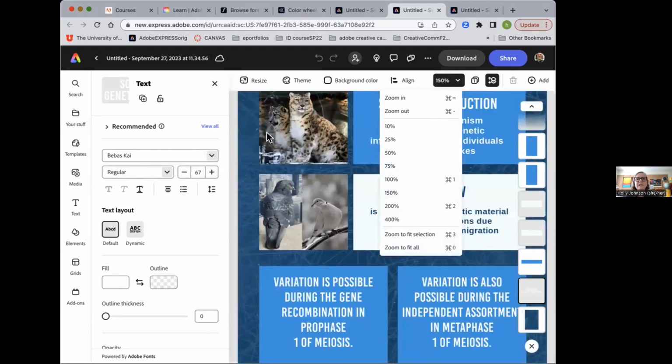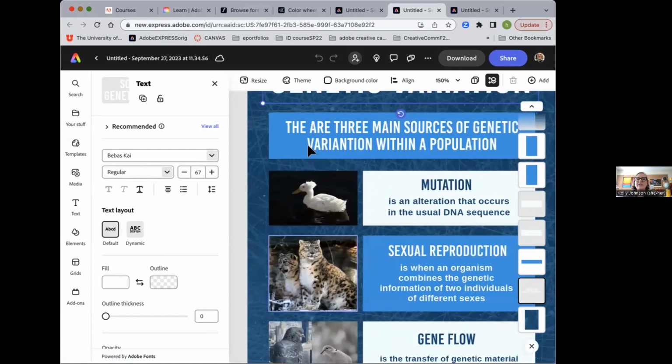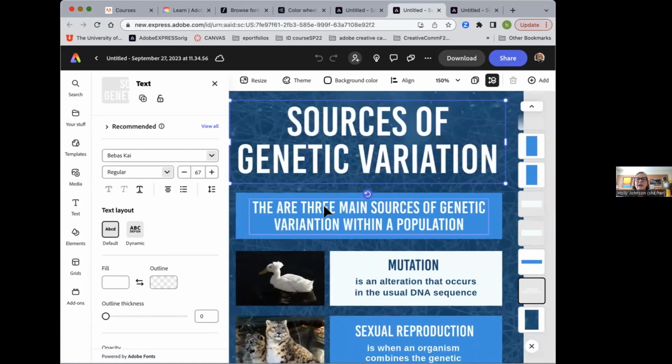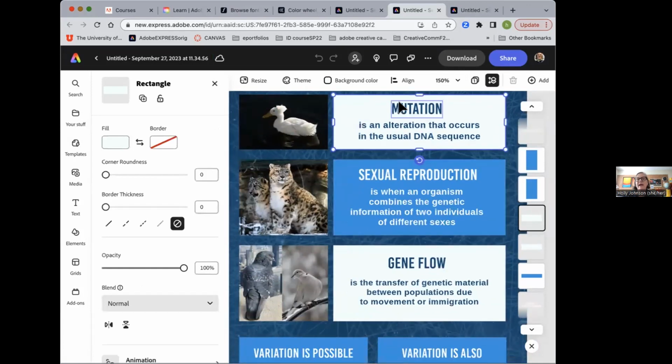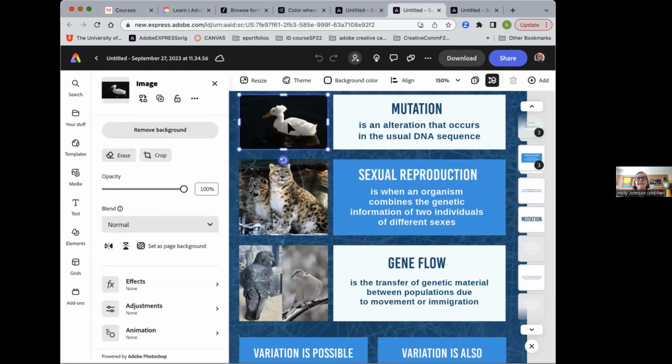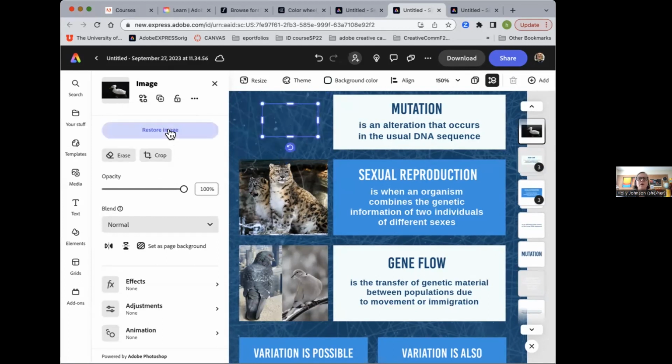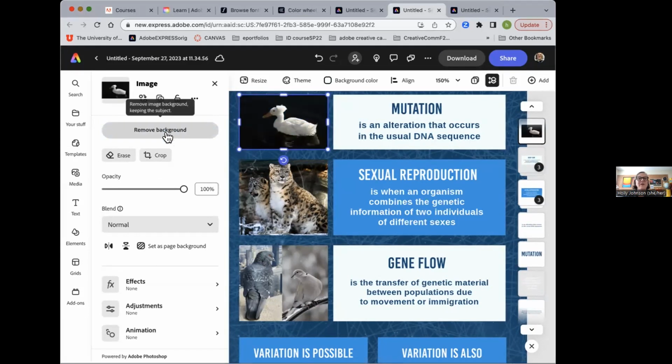Okay. So on here, once again, as I look at this, every box I check on, I can change all this information. So once again, maybe you have content where you have 3 bullet point items and it's not with DNA, but yet now you have that parking lot for the information that you have. So say on this duck, I want to go ahead and once again, I can remove the background if I feel like that's better. As you can see, the AI isn't very good, even though you can't tell it's a duck on water. But I'm going to go ahead and store that.